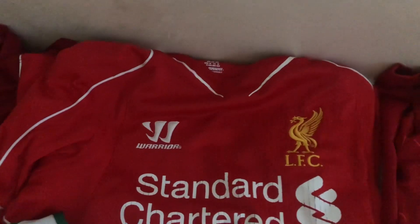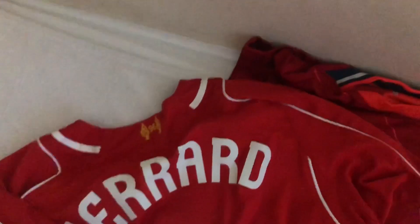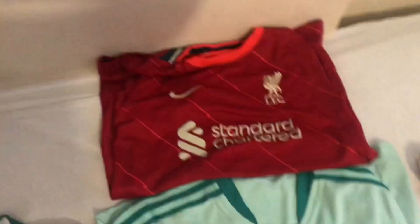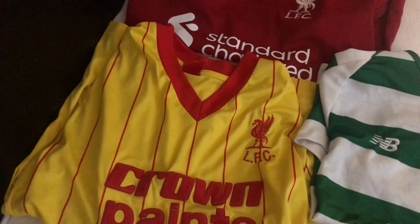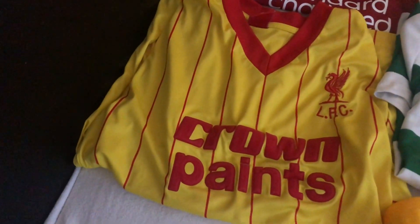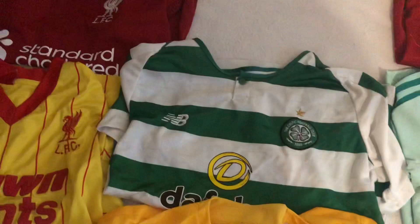Here's my 2014 to 2015 shirt. It has a name on the back so I'll just move that out of the way. Then obviously there's last year's Liverpool shirt, and over here is one of the retro tops - not the original top but one of the remakes that they would do.